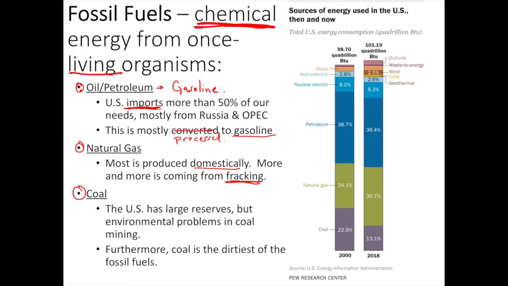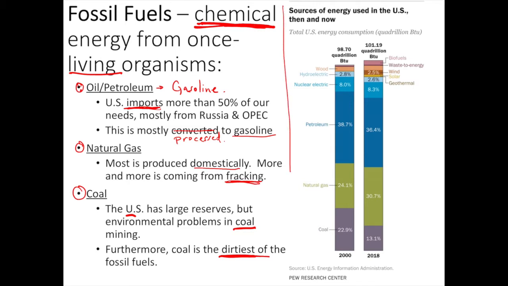And then thirdly is coal. The U.S. actually has a lot of coal, and so we could depend solely on coal, but it's actually really dirty. Dirty as in it's very bad for the environment. It's also very bad for miners. You can get coal lung. It's very unhealthy for them. And so there's been a lot of discouragement about using coal, even though we have plenty of it, just because it's so bad for the environment and so bad for health.